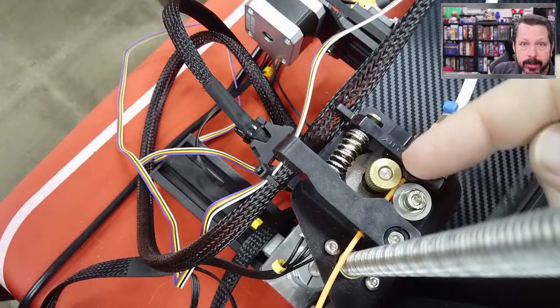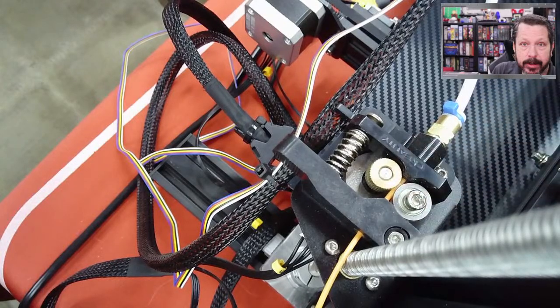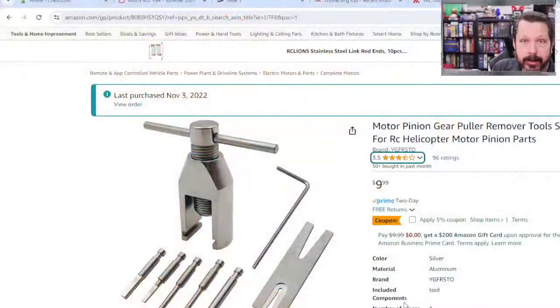They are brass compared to the steel shaft, so they can heat at a different rate. You can try heating them, maybe over a candle or something like that, and then using a combination of pliers and screwdrivers to pry them off of there. But I've just not had great luck with that. I have had luck with this guy pulling them off of there.